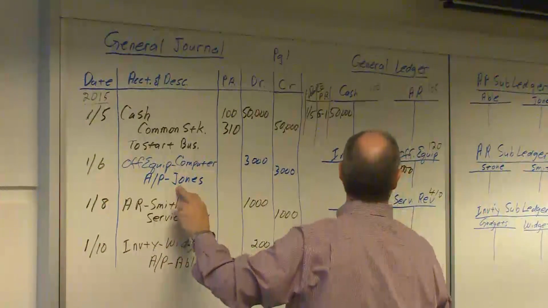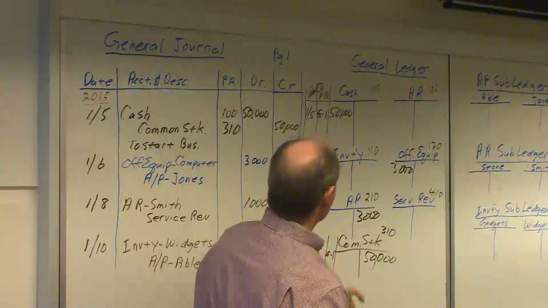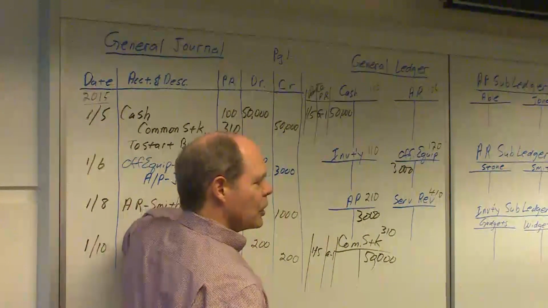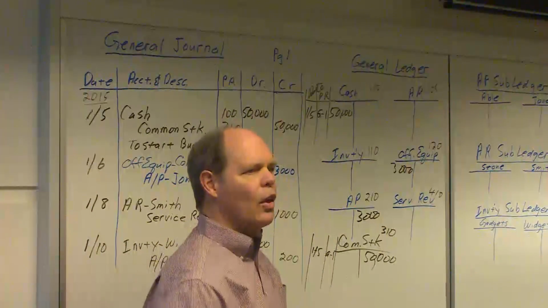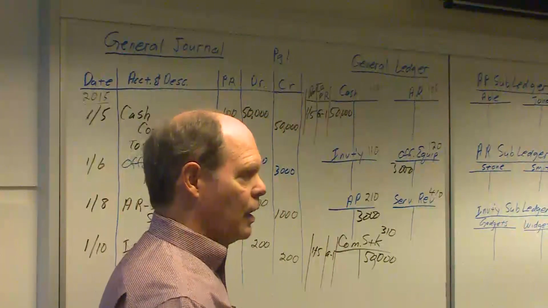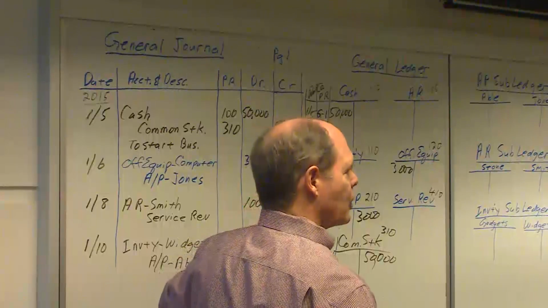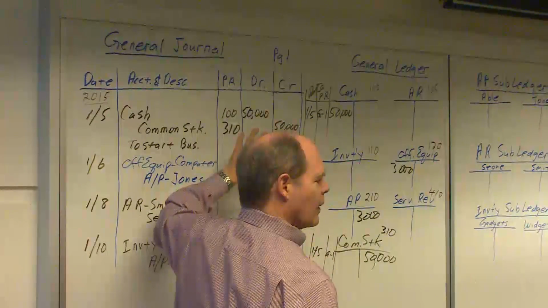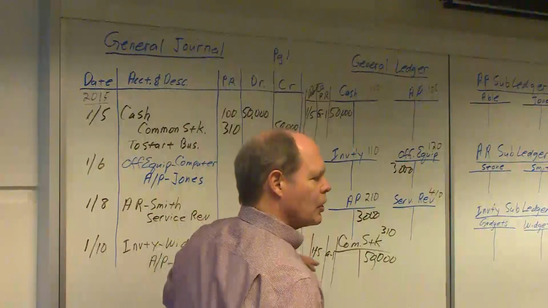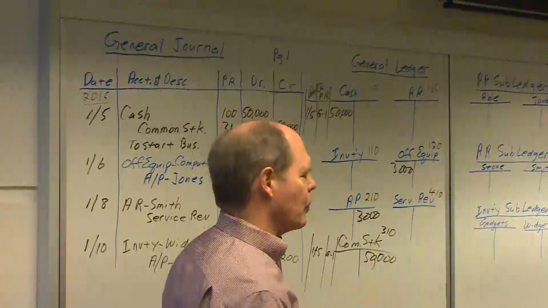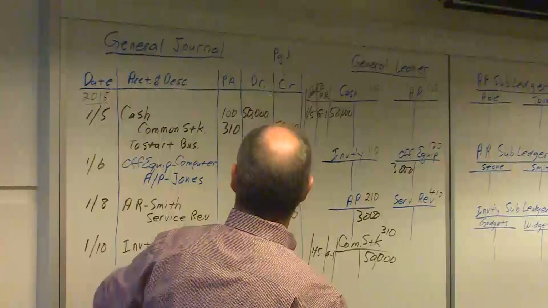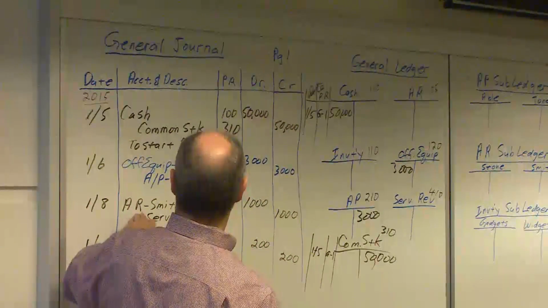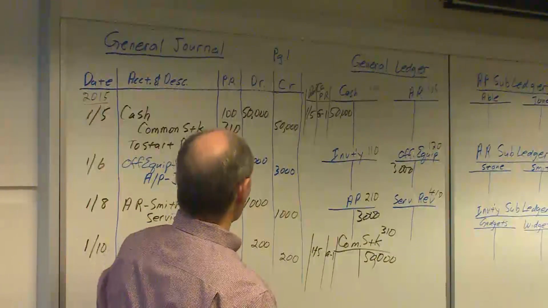I'm not going to put in all the other items, but you recognize that I would be putting everything into the posting reference column, and that's actually called our audit trail, right? These references form an audit trail such that you could follow through what's done, and that will help you find errors. It'll also help the auditors when they're looking for certain things. So that's all fine. I would do the same thing for accounts receivable and service revenue, inventory, and so on.